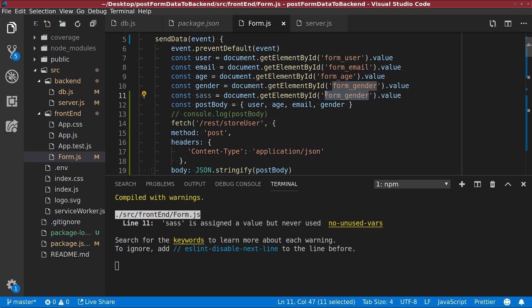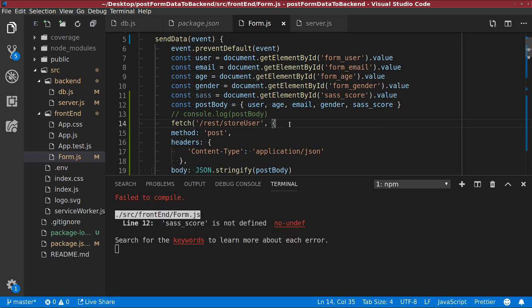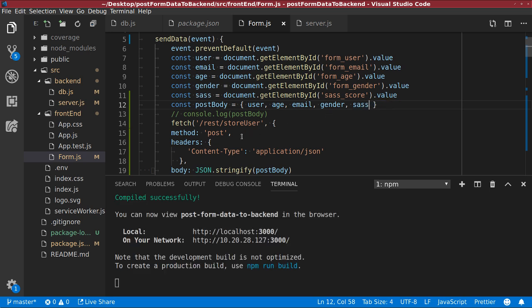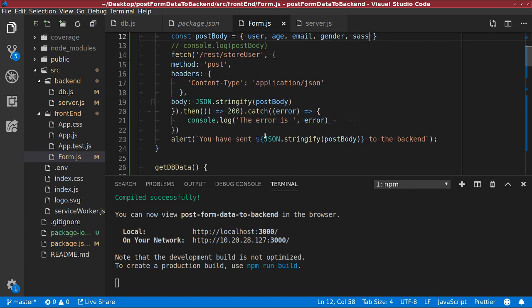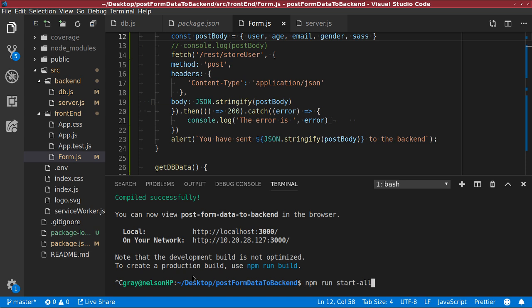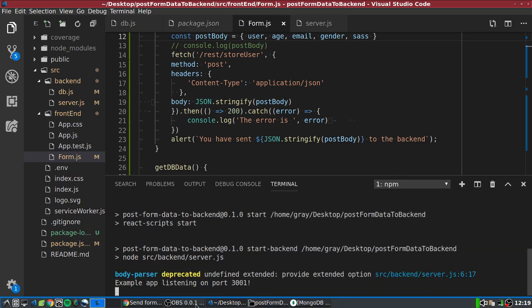Yeah, and then as well, Porrick, your next suggestion was? Yeah, we can put it in the post body as well. SAS score is not defined because I've just called it SAS. Okay, awesome. So now, when I submit the data, we should have 5 things.